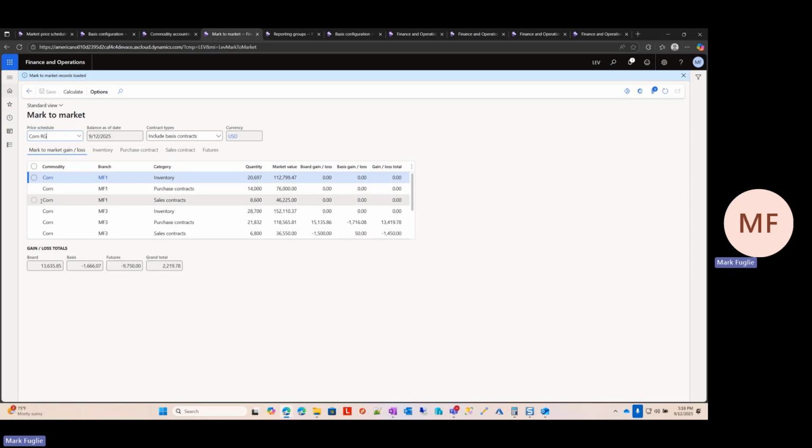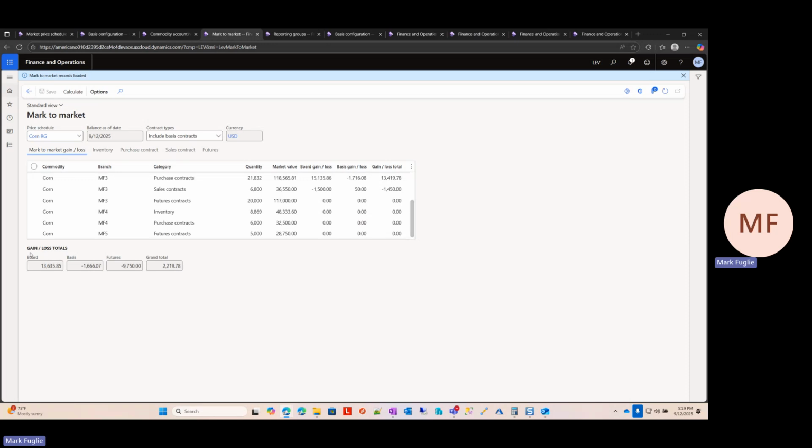Now, this has gone over in another video, but with the changes to the mark-to-market to allow for multiple commodities and multiple branches, there's been extra columns added here. And this grid is changed so that you can see the details by commodity, by branch, and inventory, purchase contracts, sales contracts, and futures.